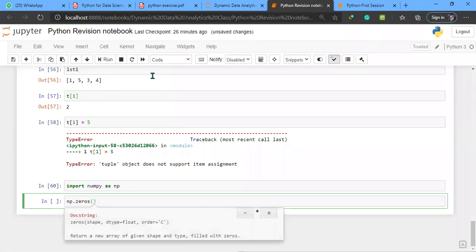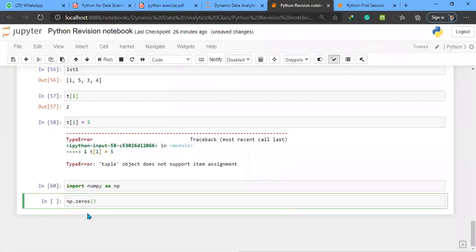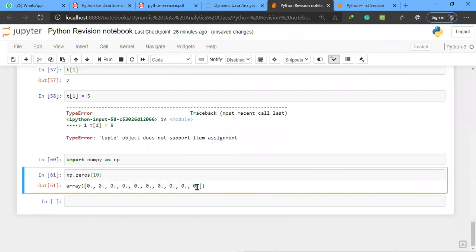Then we have been told to create the array which has 10 zeros only, so I will simply type 10 in these brackets. So here we have our array which has 10 zeros.